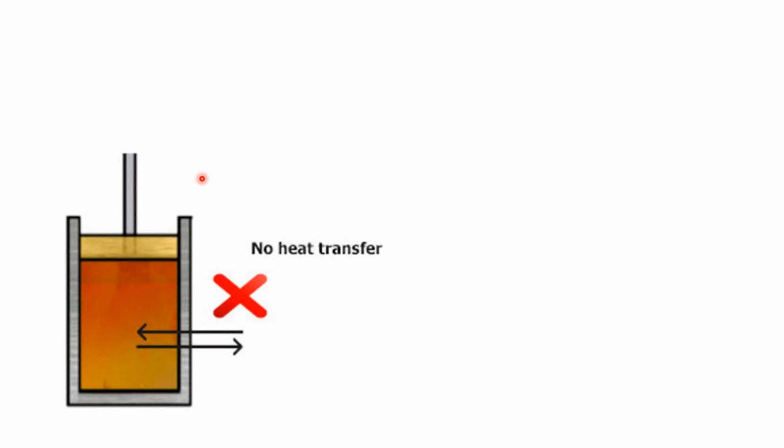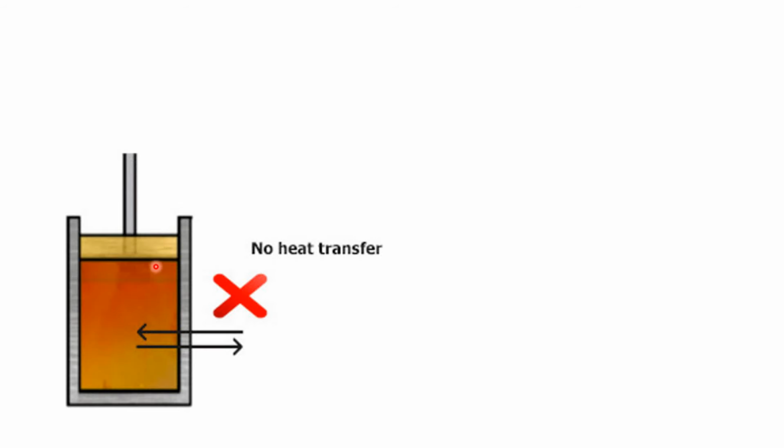Now coming to this example. See, this is a cylinder attached with a piston and inside a gas is there. And these walls are insulated. That means no heat can enter from the surrounding to the system. The system is the gas, and no heat can be released from the system to the surrounding. Now just imagine initially the piston is here. That means the volume is less, that means the gas is compressed or under compression.